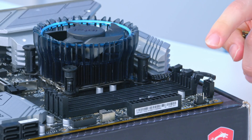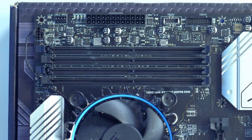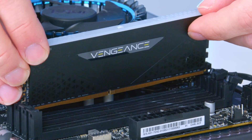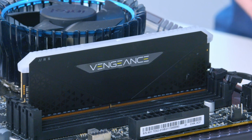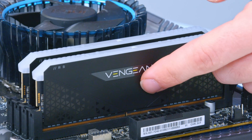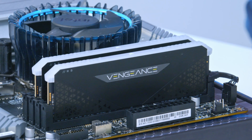Memory is next up and this is pretty easy to install. We're going to be using the second and fourth DIMM slots, which will give us dual channel performance. If you've got four sticks, use all four; if you've just got one, use the second. Install the memory lining up the notch on the RAM with that of the DIMM slot — it is very marginally off-center so make sure you've got that right. In our case the Corsair logo faces away from the CPU. Apply a bit of pressure and they'll click into place.